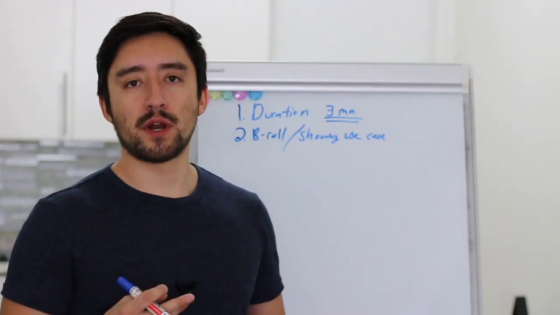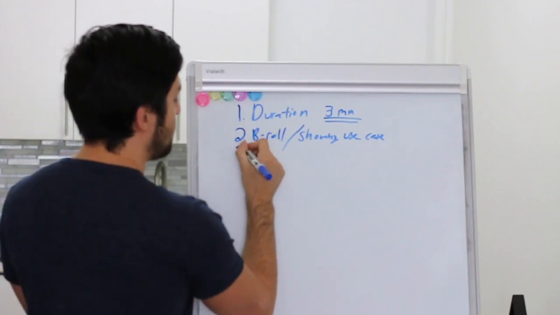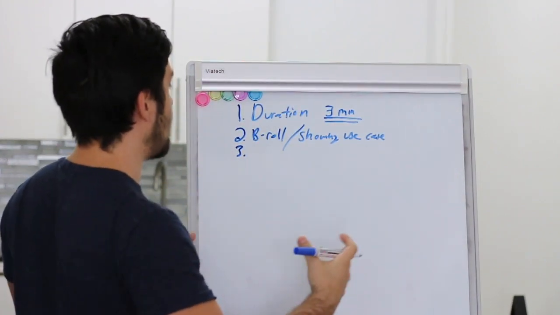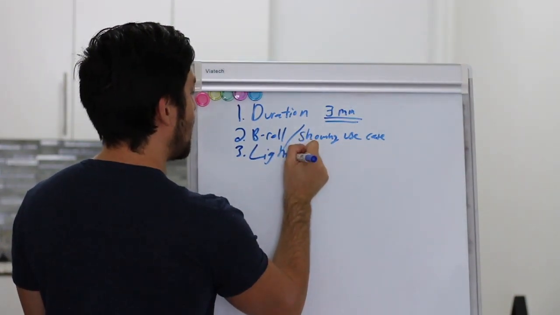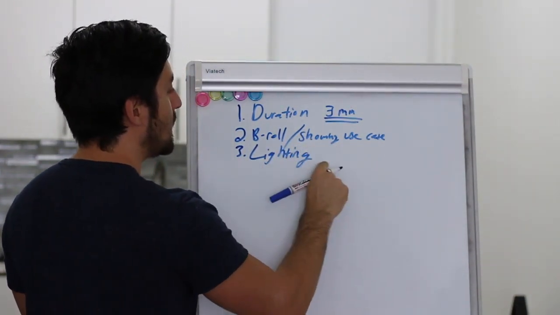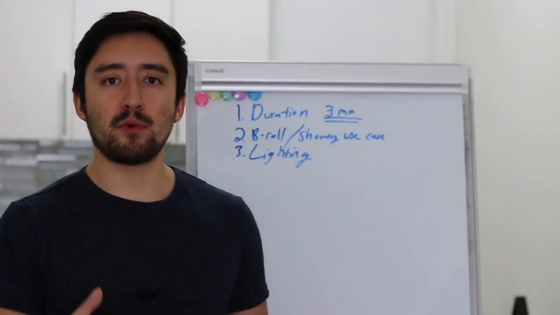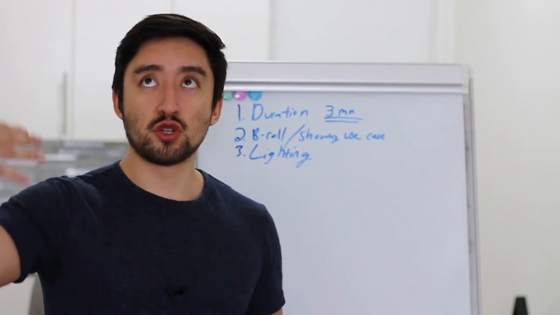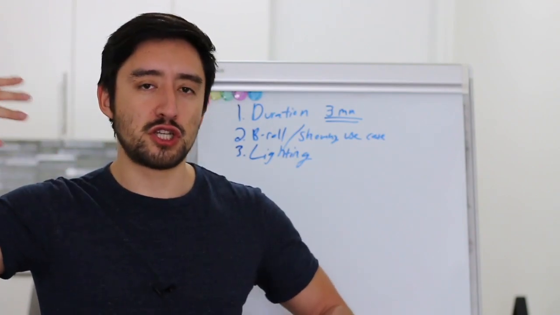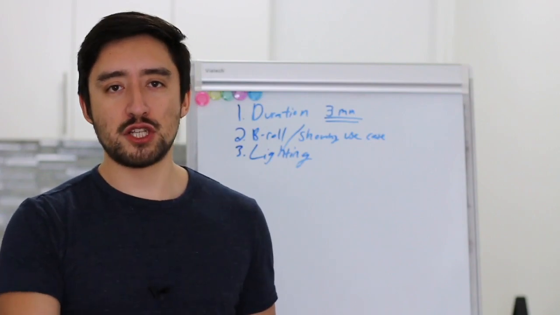The third most important component of having an effective pitch video, and just even a video online, any kind of commercial video, is you really want good lighting. I can't tell you how much good lighting is going to change the mood of your video, and it's also going to make people think that you have a high quality product. If you are talking to the camera and you're shrouded in darkness or there are shadows, people find it easy to tune out. They're not going to trust you as much.